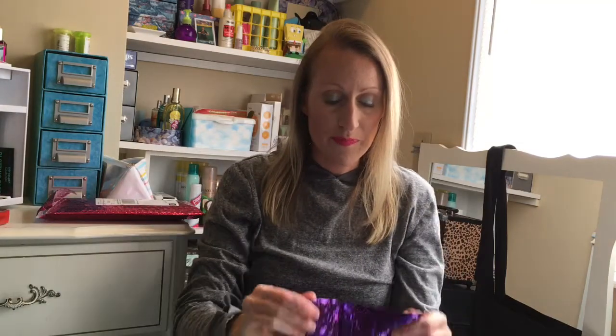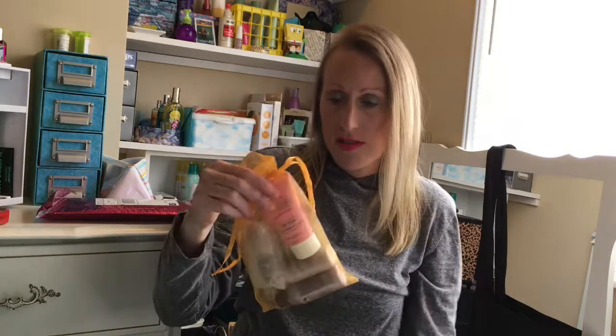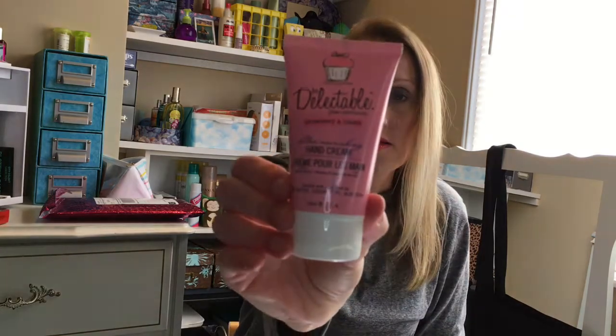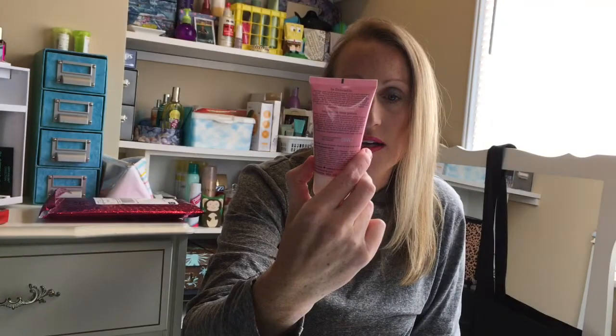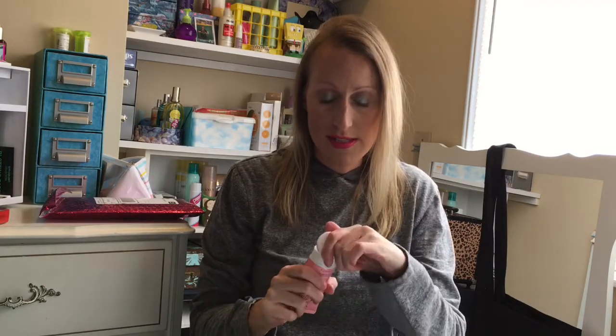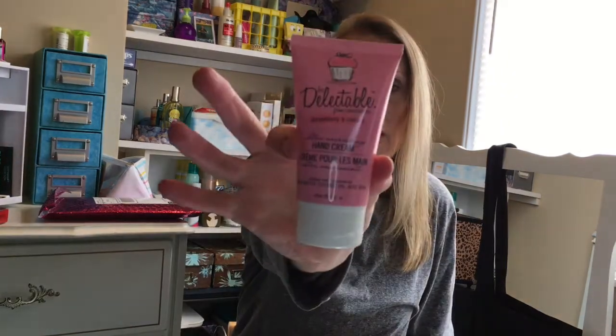Let's dig into the Top Box. This month I got one of those random bags that I didn't select — sometimes there's a selection, sometimes there's nothing. So first up is Be Delectable Strawberries and Cream hand cream. That's the Cake brand, and it's an excellent size at 60 mils. To be honest, I hate the smell of strawberry — I love eating them but it's a bit too sweet for me. It's sealed so I can't really get a whiff of it, so I'll definitely keep that for a giveaway.